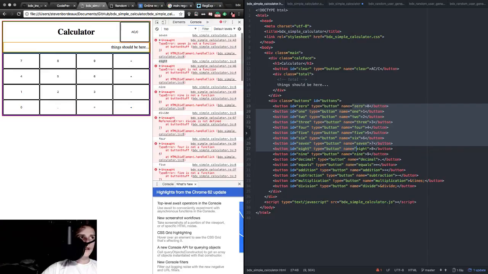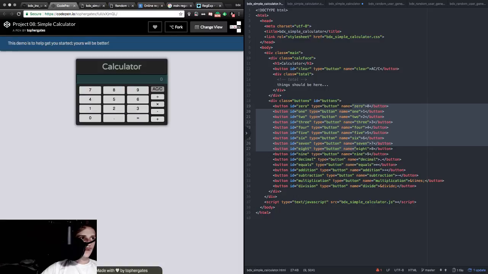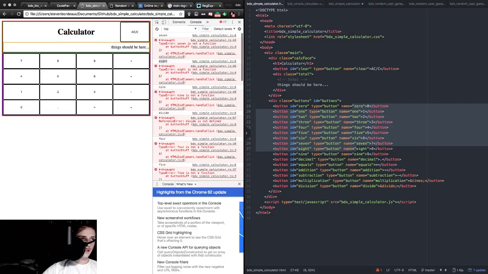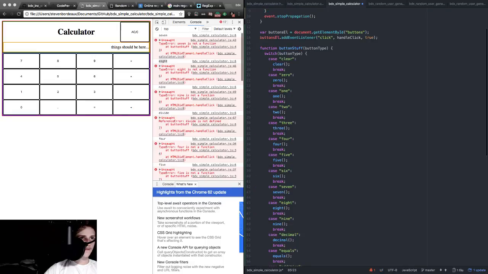Clear is in what we're referring to as the calculator face, the area above the keypad. The bottom of the screen is basically the breakpoint, the upper third of the calculator, with the title of the project and where the total will be, versus the lower two thirds, where all the action happens. Okay. So clear's there. That means we will need to set up a separate button event or an additional section to our function.